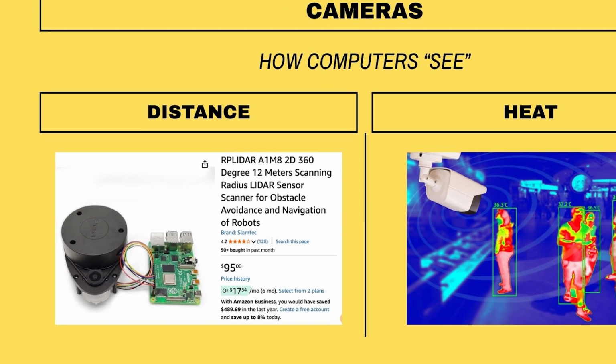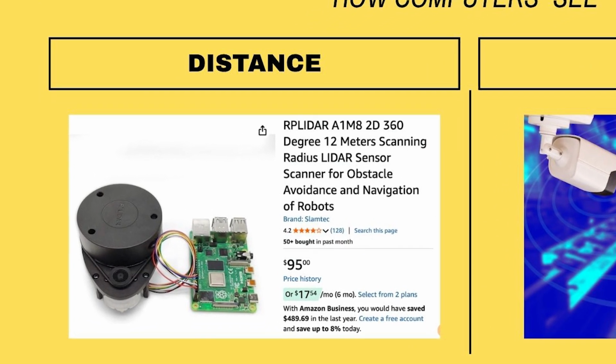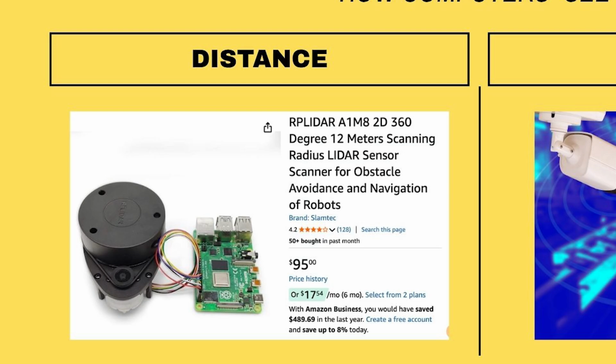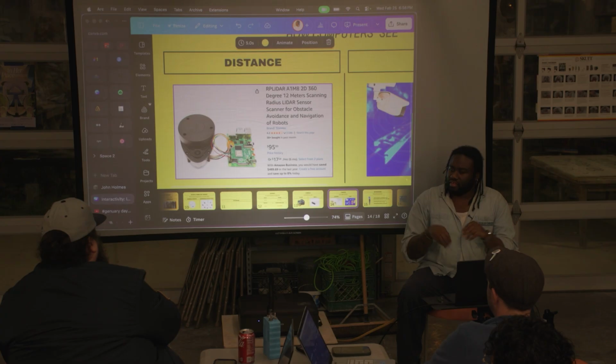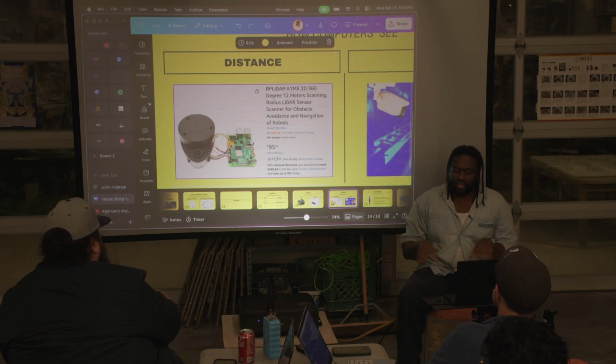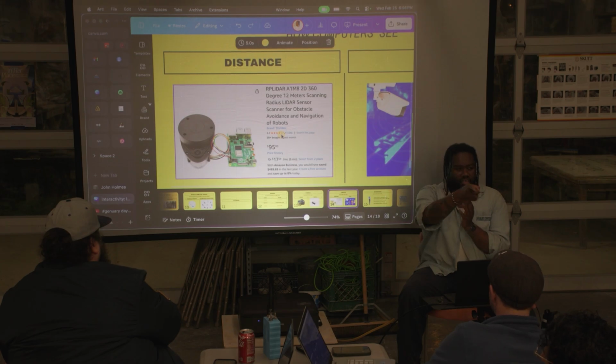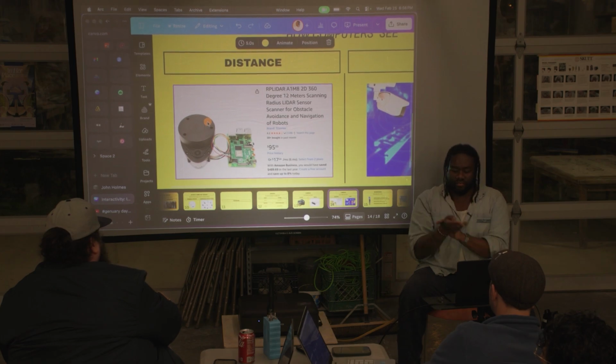Similar to depth is distance. So this obviously doesn't look like a camera. This is what's called LiDAR. And I mentioned it on the very first day that Waymo's self-driving cars have a weird thing on top. That's a LiDAR. And they also have cameras, whereas Teslas just have cameras. So a LiDAR basically just shoots out a laser, and this thing on top here spins 360. Whenever the laser is broken, that means something is there. And so this is a way to detect distance.